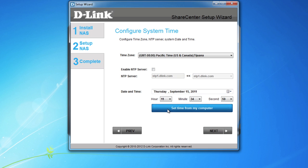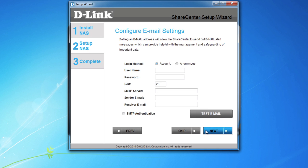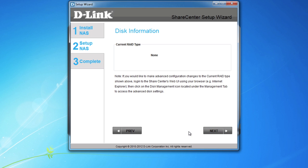Set your time zone and time, and just to make it easier, you can use your computer time with a single click. Another optional feature are email alerts. If you want, configure your email settings, but we'll skip this for now. Since the drives are new, you'll have to select how you want your NAS to be set up.